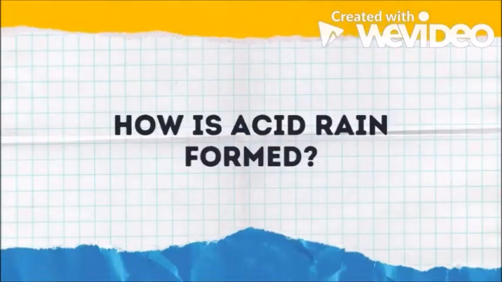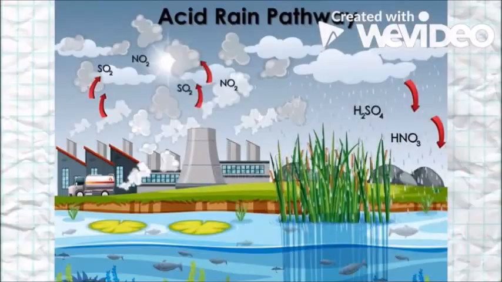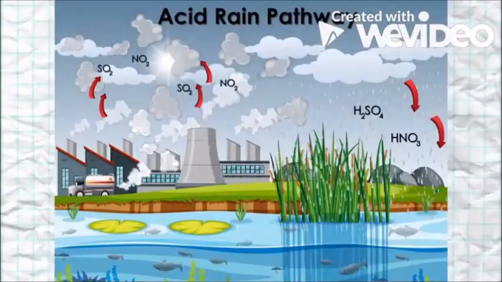How is acid rain formed? The emission of chemicals from human activities are released into the atmosphere. Sulfuric and nitric acids are the results of the reaction of the pollutants sulfur dioxide and nitrogen oxide that bind with water, oxygen, and other chemicals in the air. It will then turn into acid particles that fall on the ground and may cause harmful effects in the biodiversity.